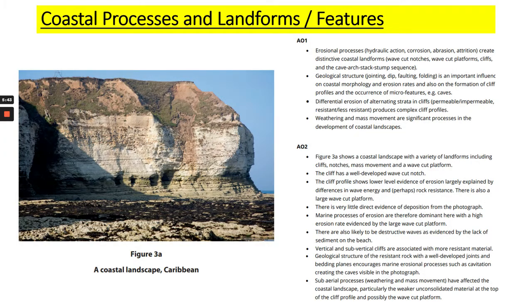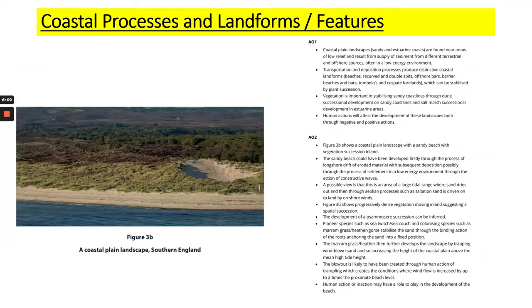There's very little evidence of deposition in this photograph, of course, because this is all hard rock. There is no sand. This is general rock that exists. The cliff has existed where the wave cut platform is, but it's receding backward. So again, with this image, you're identifying the general things you see, annotating around the image what you see, and then trying to link that to how processes take place and features are formed.